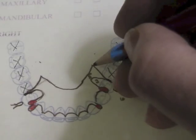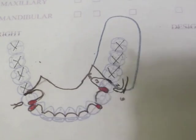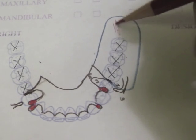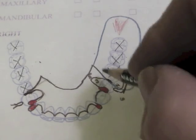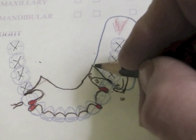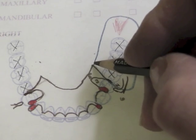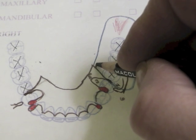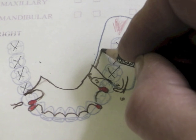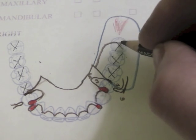Let's draw our acrylic resin. The acrylic resin will come back and totally cover the retromolar pad. It will come forward and come back up in this position right here. On the mandibular base attachment it starts about two millimeters up from the base because we want it to be totally enclosed by the acrylic. We come on back, and the rule is that you come back two-thirds of the distance to the beginning of the retromolar pad.